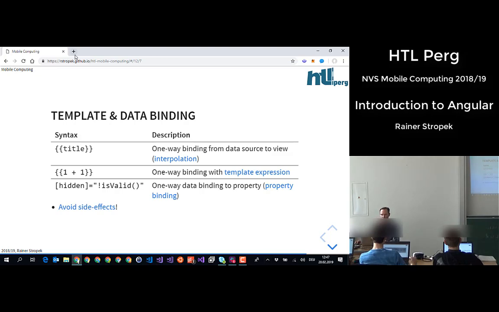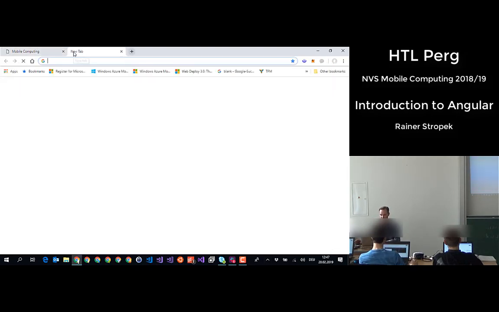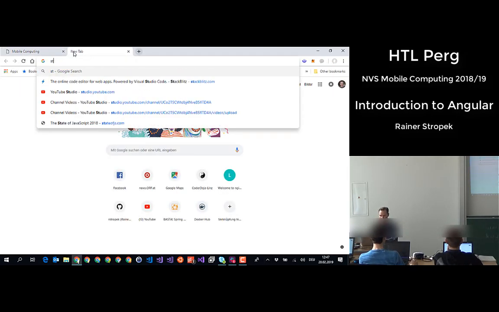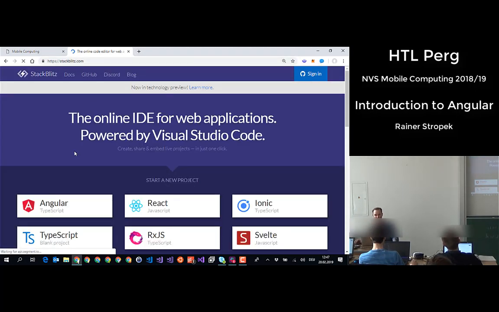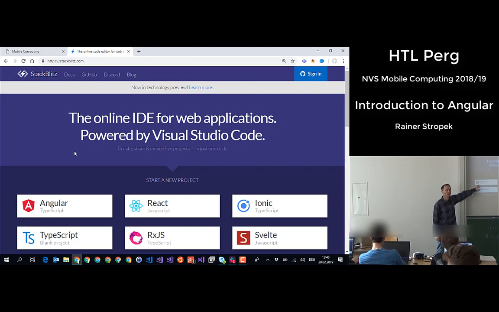For this demo, I'm going to use a platform which is called StackBlitz. Those of you who were in the exercise lesson today have already heard about StackBlitz. StackBlitz is a really great web platform with which you can easily set up new Angular applications, okay?